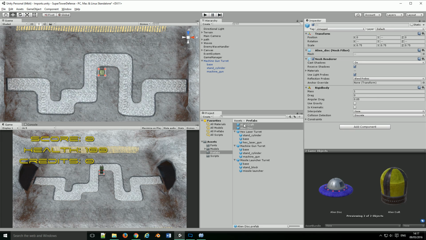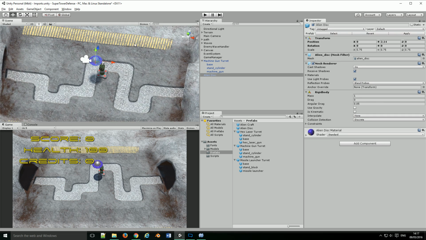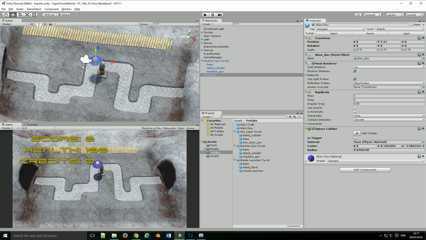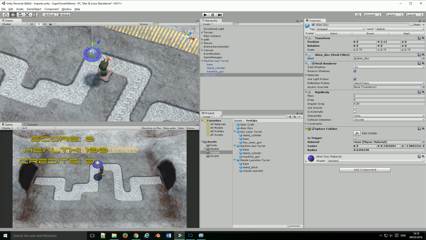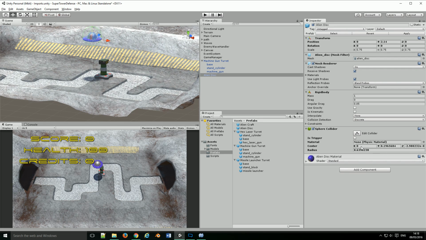And the final reason for that is that we need to add some colliders to these guys. Okay, so let's do that. So probably the best way to do that, I'm going to drag one in, and then I'm going to add the component to this one, collider, and we'll go for a sphere collider for that. And now we do want it to be the same size. Do you see? Because this is the object that's actually entering it in. It's a little taller. You can't adjust the actual height.